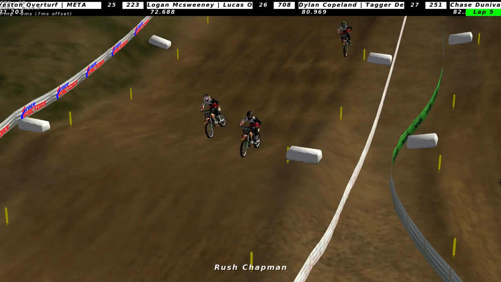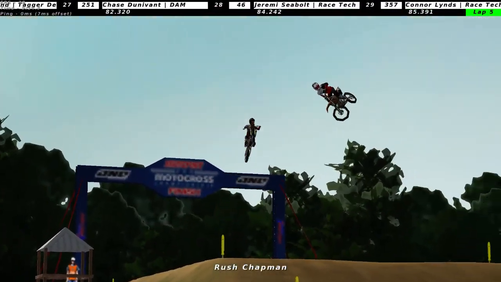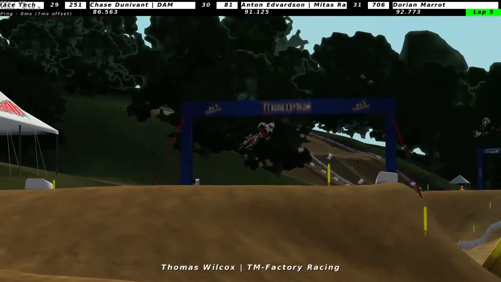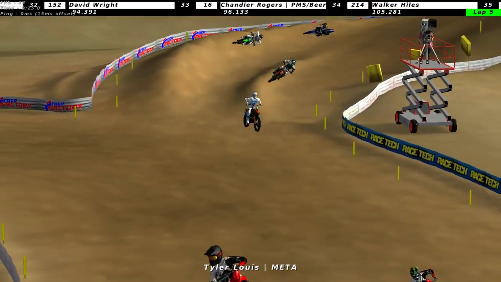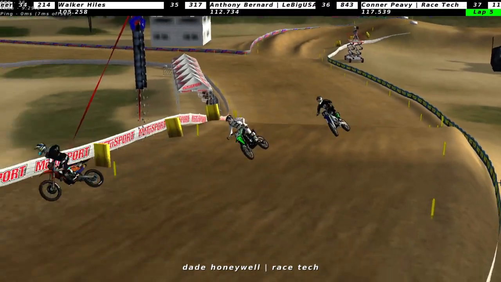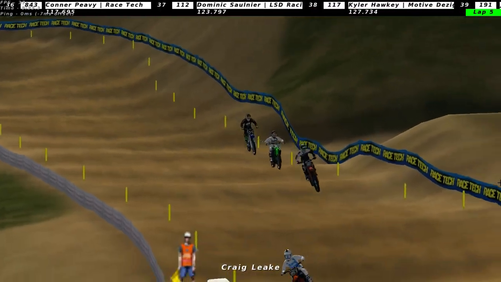Wilcox again makes another pass. Wow. Inside, yeah, Wilcox gets into the top 5 over the finish line. The other two was just a straight error, but man, Wilcox showing style with that scrub. Tyler Lewis, Hunter Porch, Dade Honeywell, your fastest qualifier back here in 10th with Craig Leak right behind him. All these guys kind of in a train right now.